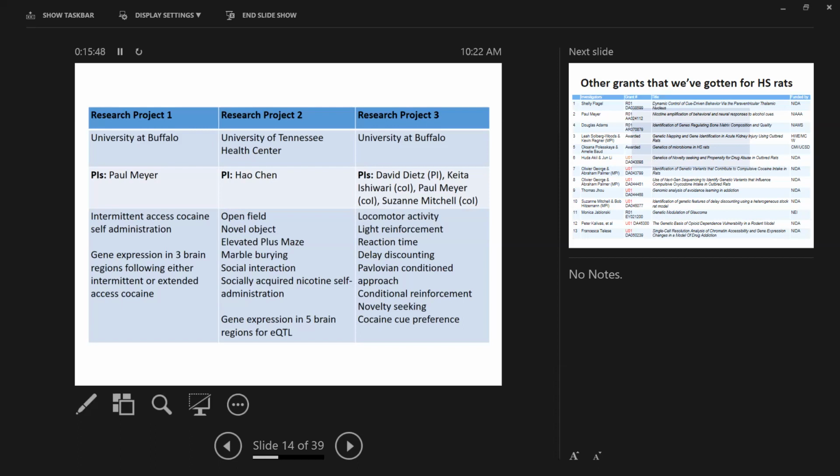What's interesting about this is that in these HS rats, some of them actually don't really care about cocaine. Some of them will take a little bit of cocaine on the first few days, maybe on subsequent days they'll take it once or twice, but they really don't care. And this is free cocaine, they don't care, okay? Others of them though, as you'd expect, escalate their cocaine use. So they keep using more every day, and they eventually get to a point where they're using huge amounts of cocaine. So we're interested in why that is.